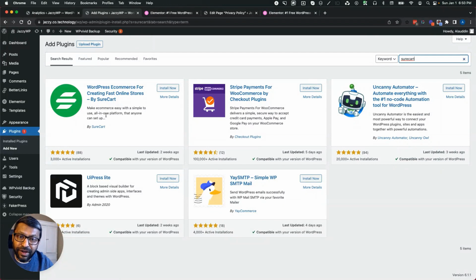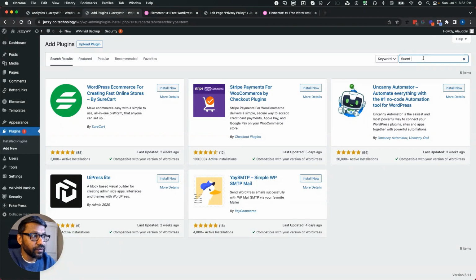If you're looking for a calendar booking, then this probably might not work for you. So like subscription based, membership, SureCart will do that for you. But if you're looking for a calendar booking type thing, then this might not be the solution that you're looking for. I think if you stick with these two, it's probably more than enough. But if you just need, let's say, a one-off payment, SureCart will do that for you.